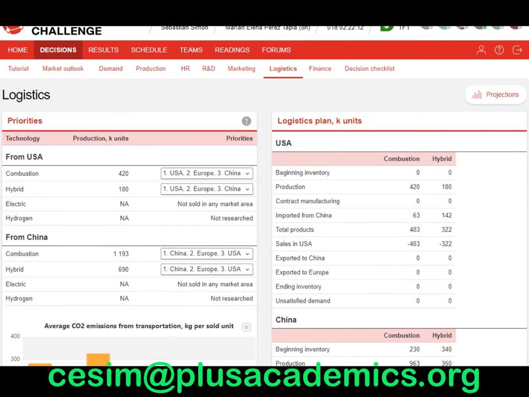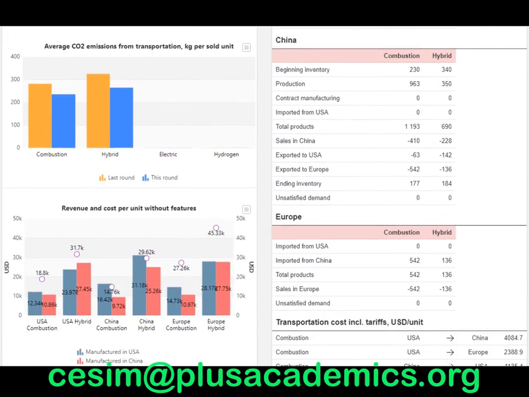Let's go to logistics. So our primary strategy here is to ensure that where we have a production facility, we meet the demand there first before moving the surplus to other regions that don't have a facility, or that have a facility and are not meeting all their demand. So both in USA and China, we start with the specific country where the facility is located. But in both cases, we have put Europe second because Europe doesn't have capacity to produce.